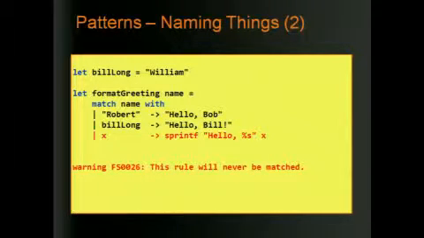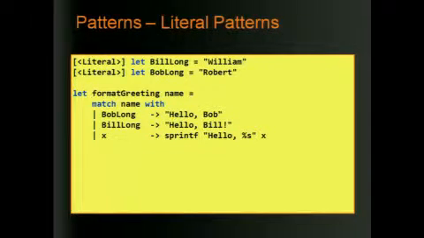Okay, one thing to watch out for is if you define a value here, Bill Long is called William, and you put that here, this will actually be a variable, Bill Long. It'll match that value, and this last rule will never be matched. It doesn't matter that this name is in scope here, but you can, if you want, mark things as literals. You usually use uppercase for those. So Bill Long is William, Bob Long is Robert, and you can use those then, and those are effectively the literal string William and the literal string Robert.